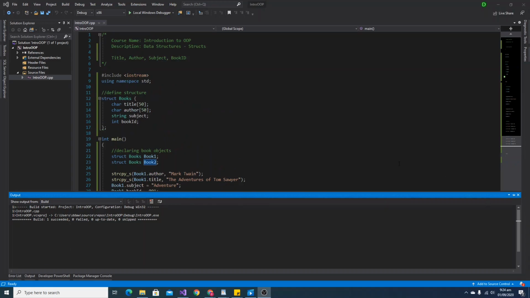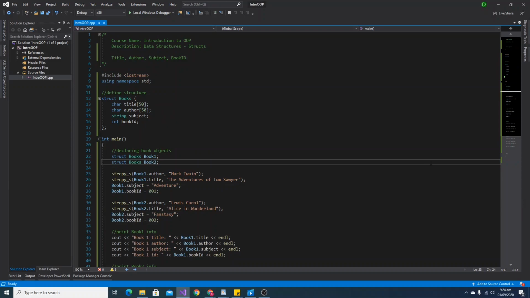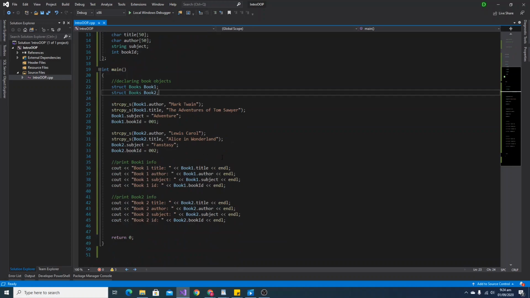So just like with arrays, we can pass a structure to a function. We can actually clean our code up by removing this duplicate print book info section. You see here, if our library had several hundred books, we definitely would not want to have to do a cout for every single book just to print the info. So this is a prime example of why functions make our life easier, because we can reuse them.